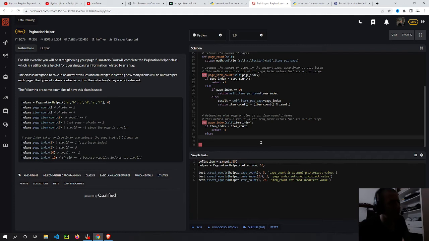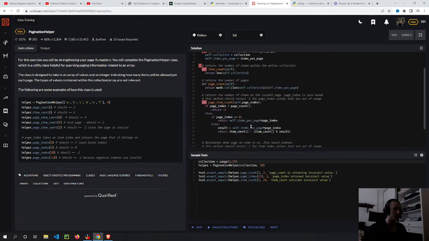The result is the page an item is on, 0 based. So this is the index of the item, and I need to return the page.